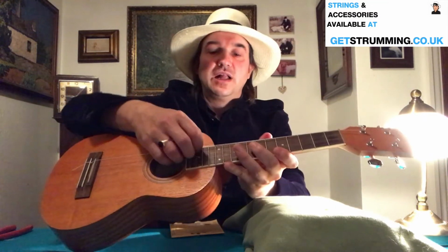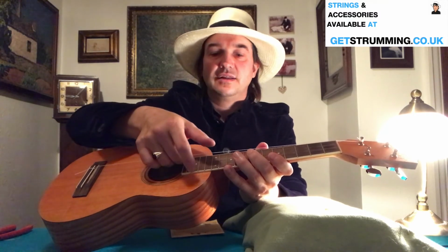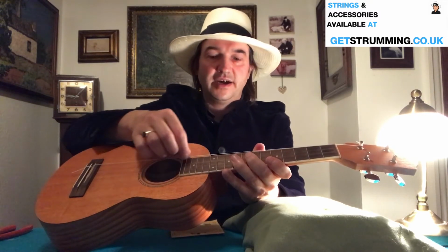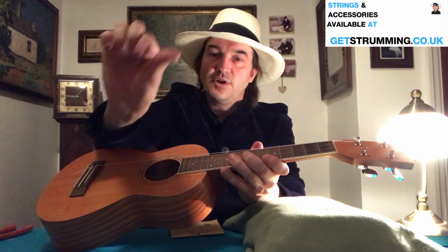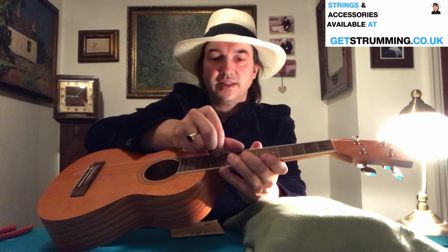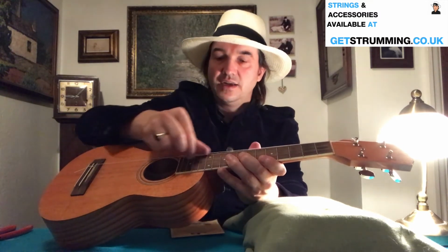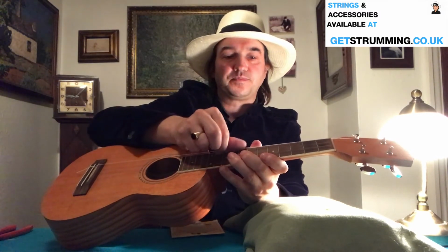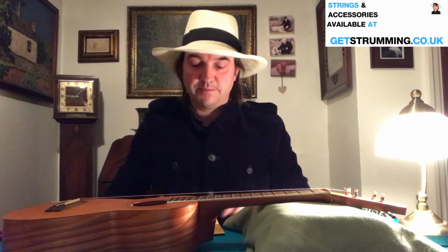What you could do as well, I know some people tend to run the fingers under the string like that, but try not to do that with the ukulele strings. They're a lot more delicate than guitar strings, so just give them a little bit of a tweak with your thumb and first finger and just slightly pull them like that, just to get rid of the excess slack in the string. Just keep on doing that. There we go. Okay, so now I'm going to restring all the rest of the ukulele.